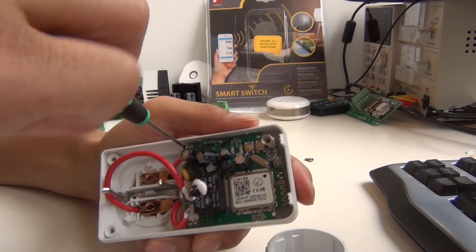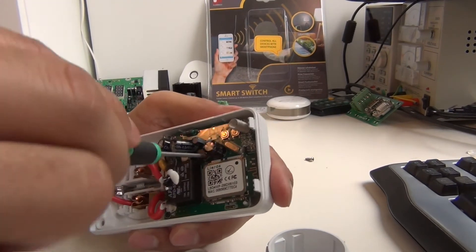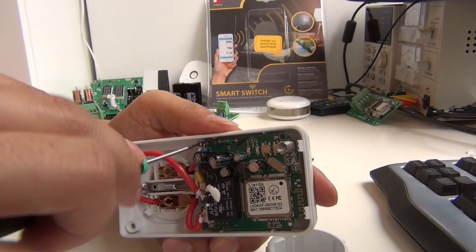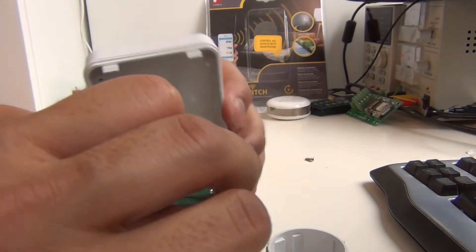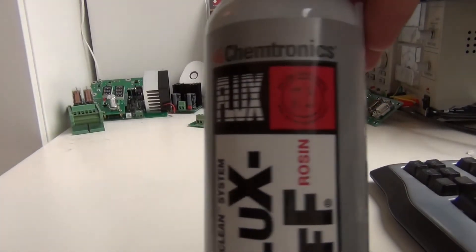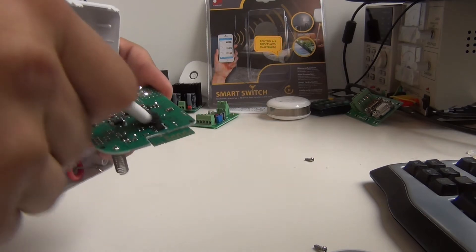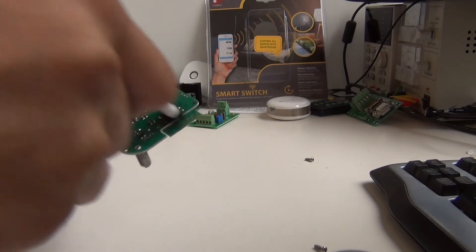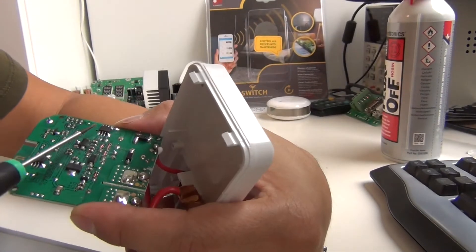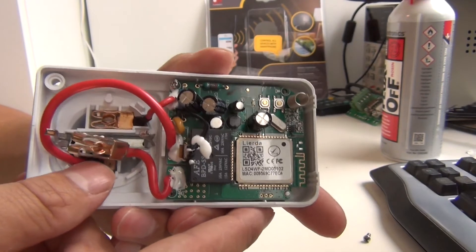Let's see if I can show you the other side of the PCB as well — I see two or three screws I have to open first. Let's just pull it out. This is the rear side of the PCB — let me clean it a bit. It always comes in handy to read out chips: just apply a little bit on the PCB and brush it. Unfortunately I cannot read any information on this IC, but this one reads AP8012. I'm going to close the device again.